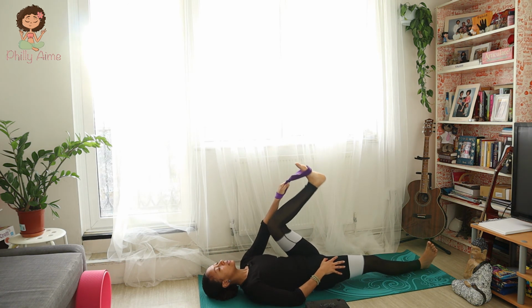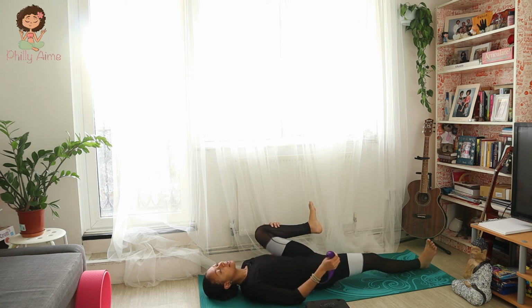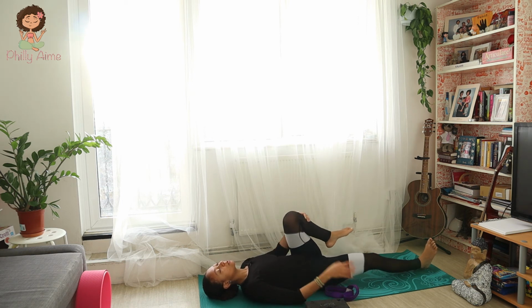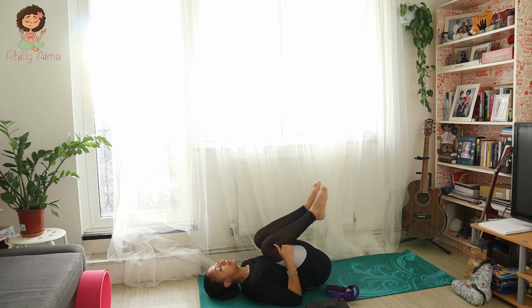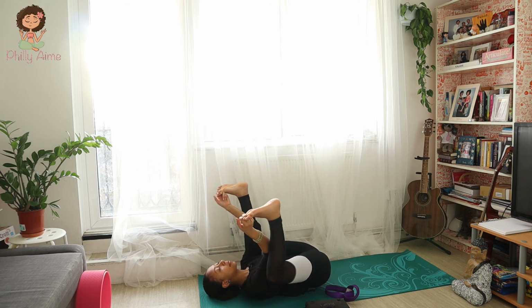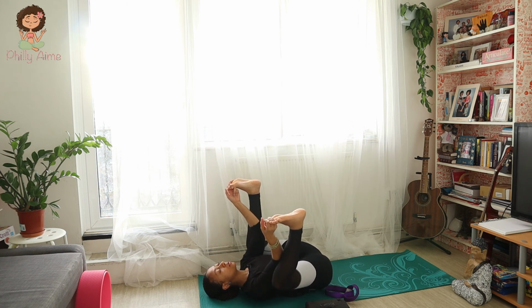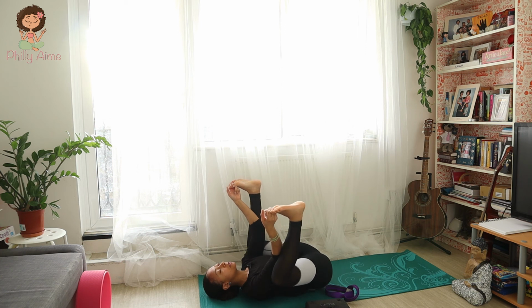Exhale, slowly releasing, drawing the left knee to reach the left armpit for 1. Inhale. Exhale, back to center, and then drawing the right knee to meet the left knee at the heart center. Finding happy baby pose. Good, and just start to rock the sway to the left and right. Starting to calm the mind and the body.